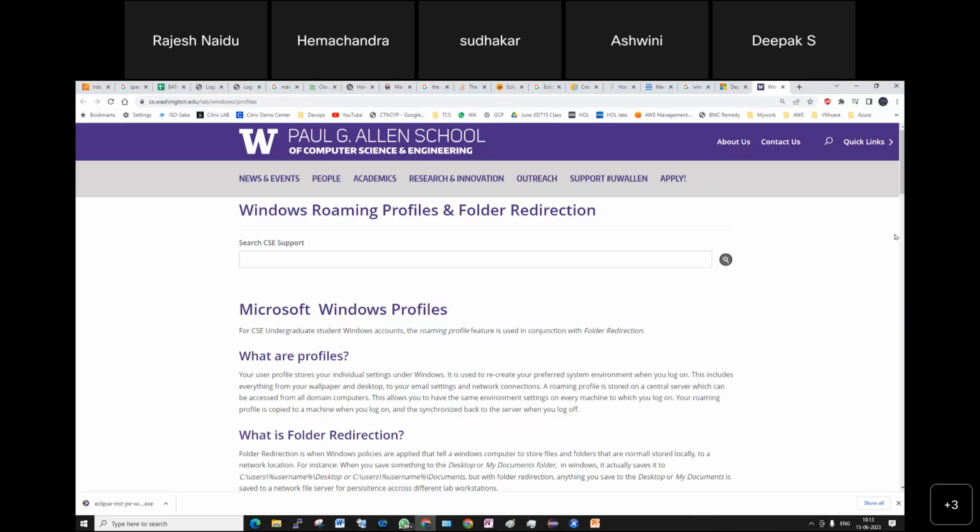You are the administrator. You can redirect the data from one file server to another slowly. Then automatically users' data will be saved on the new server. In parallel, you can upgrade. After that, you can set the data back to the old server. Yeah, sounds good, Rajesh. Fine.